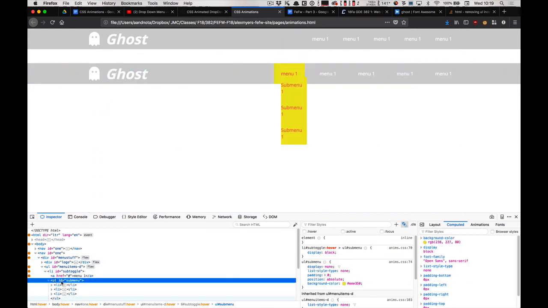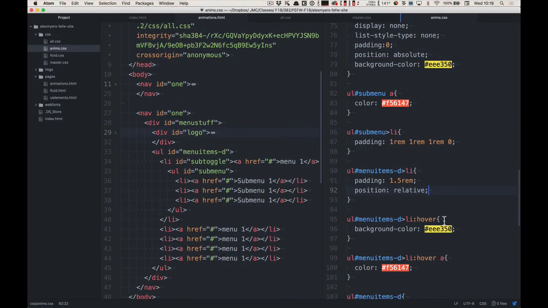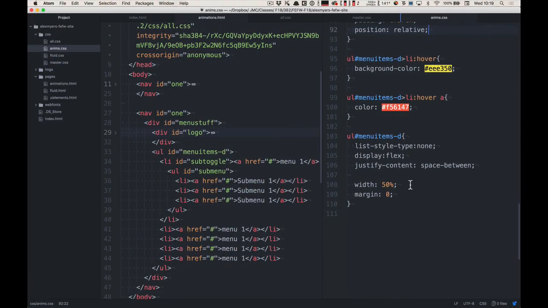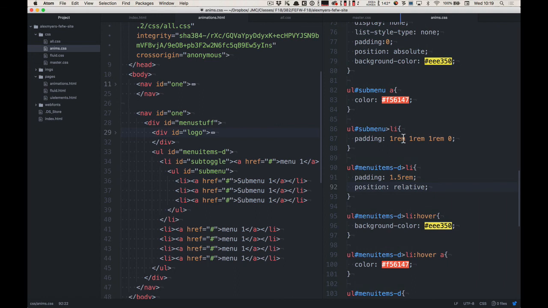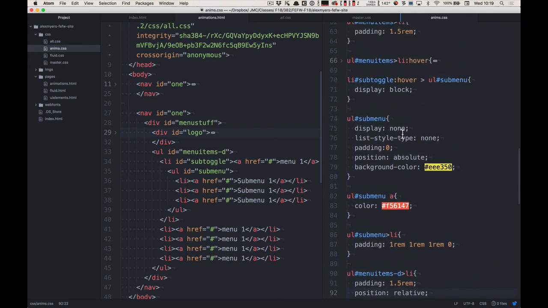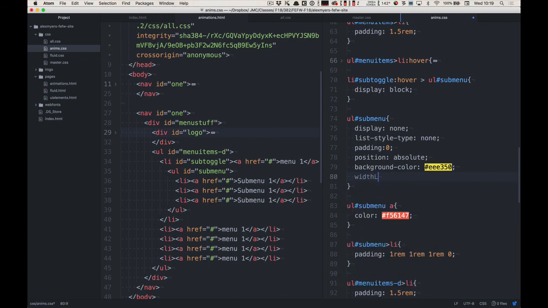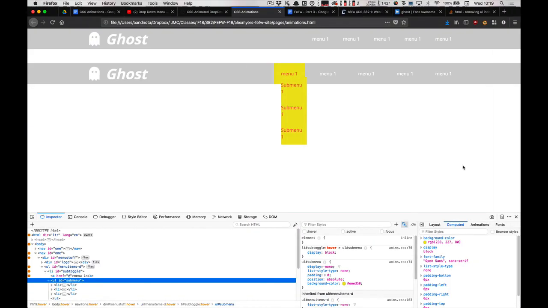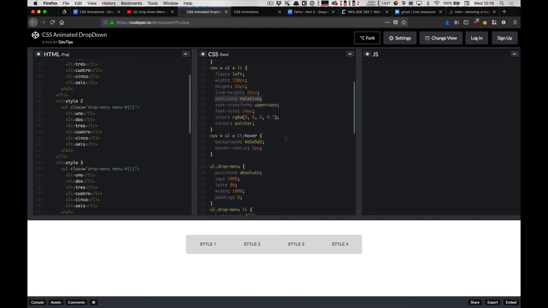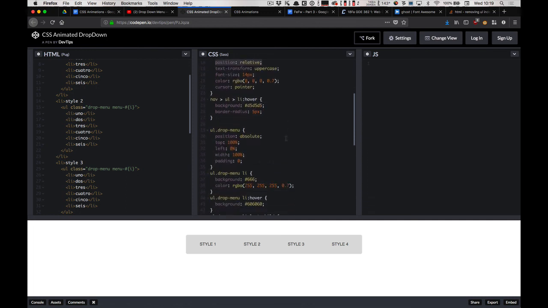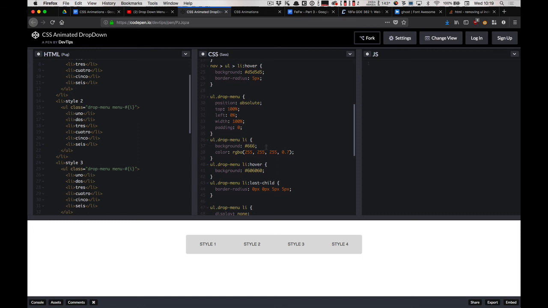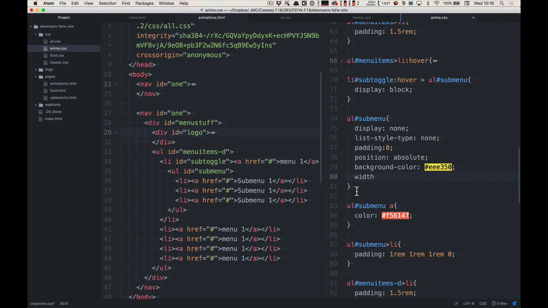So now, submenu with its position absolute, I should be able to give it a width. That's what he's doing. Yeah, the drop down, position absolute, top, see these things just don't feel right to me, but we'll try them.